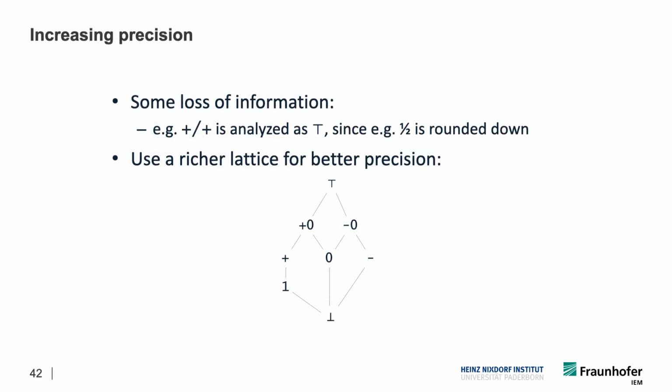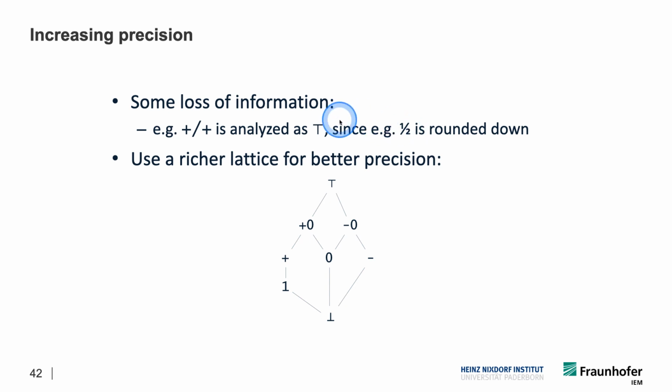You can then have some loss of information. So for instance, like I just told you about, there are certain combinations that can lead you to top. So for instance, also if you're dividing even a positive number by another positive number, even that has to be assigned top. Because for instance, if you're dividing 1 by 2, then this is rounded down. So this would actually be the value 0. It could be the value 0 in this case, but you don't know the dividend and the divisor, right? So you don't really know whether it is going to be the case or not. So it could be 0, or it could also be a positive number.